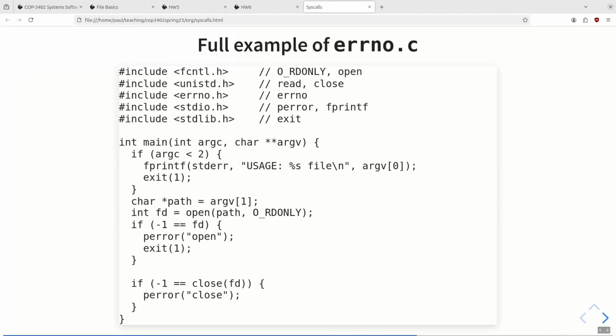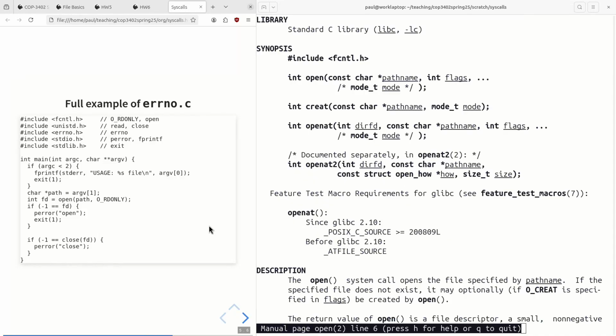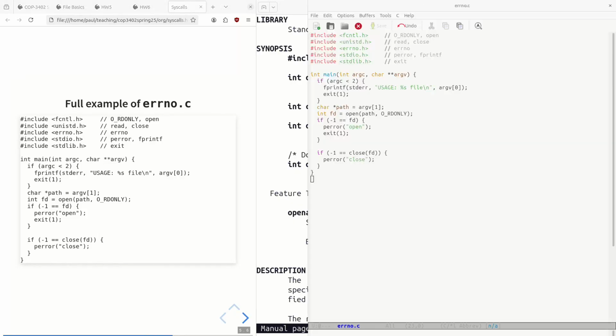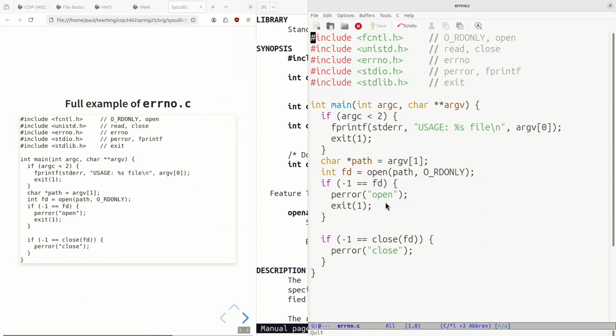All right, let's take a look at a full example. So here's my standard C program. I'll give you the headers you need for all of these. I've commented where there are a lot of different headers where these things are defined.